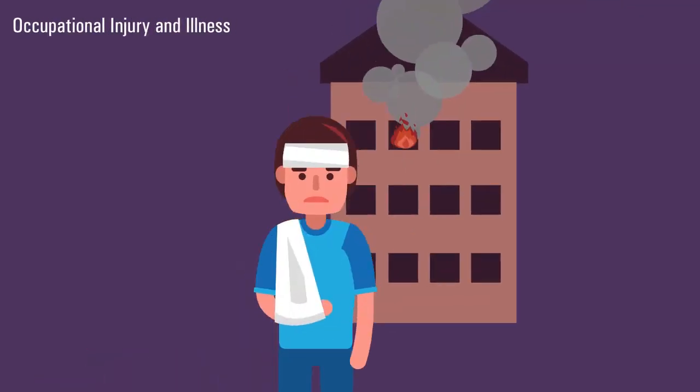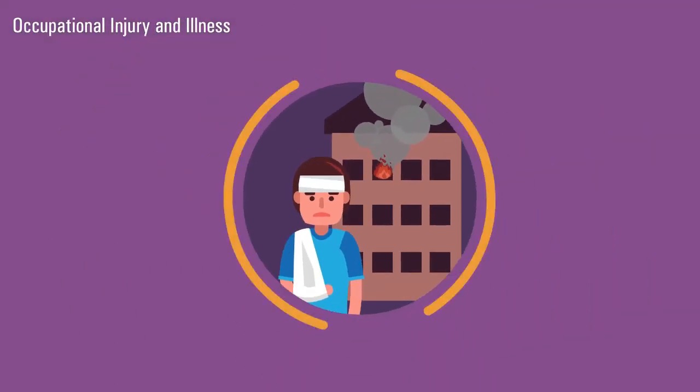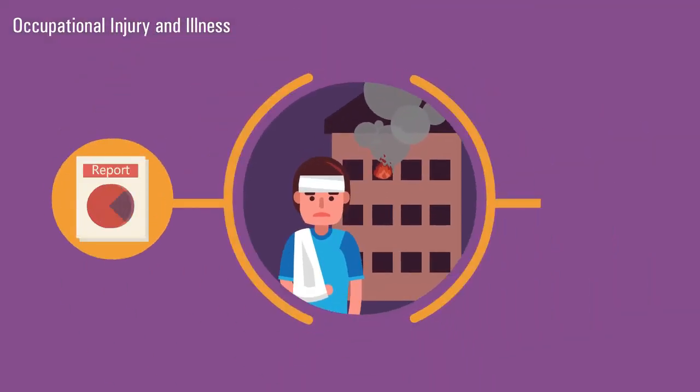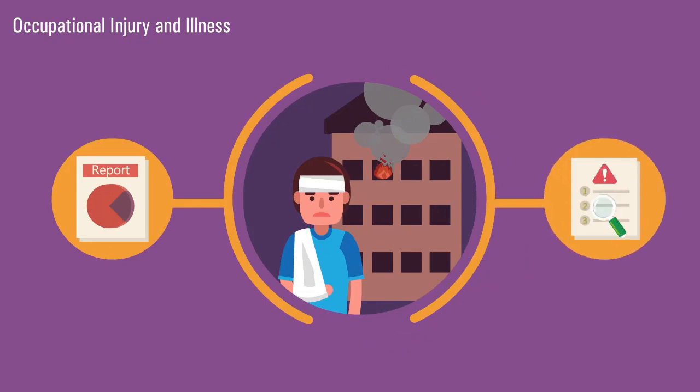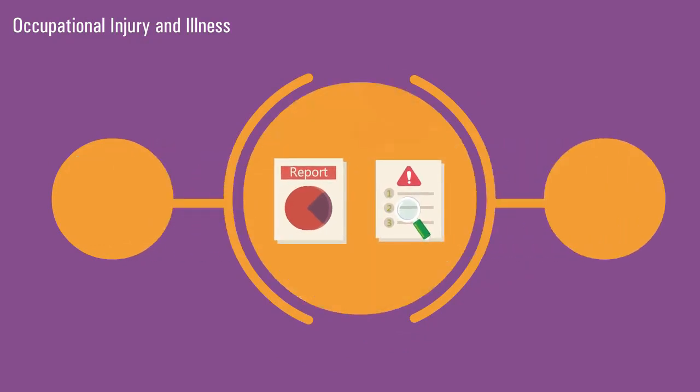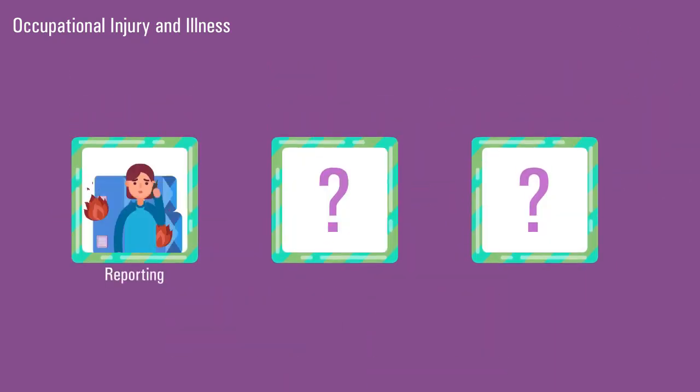In case there is an accident or near miss, you need to have procedures to report, respond to, and investigate the cause. That way you can meet any reporting requirements, manage the risk, and prevent it from happening again. Ask yourself, do employees know how to report an incident? Are there legal requirements for reporting? Do we have a formal procedure for investigating incidents and taking corrective actions to eliminate the root cause?